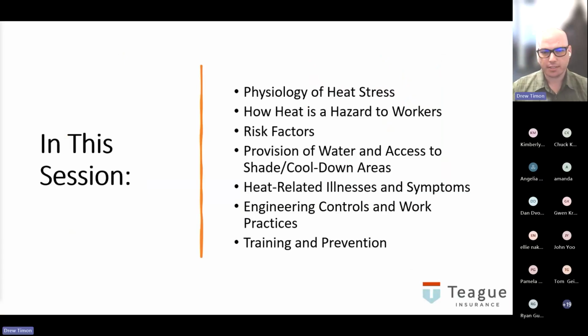And we're going to be talking about that stuff today. So in this session, we're going to discuss the physiology of heat stress, what's happening within the body, what happens to our workers, how that's a hazard to them. We'll also discuss certain risk factors that may cause somebody to be at more risk of experiencing a heat illness situation. We'll discuss the provisions of water, access to shade and cool down areas. We'll talk about different heat-related illnesses and the symptoms that you'll encounter in those so you can better recognize when an employee may be having a heat illness. We'll discuss engineering controls and work practices, as well as training and preventative measures.